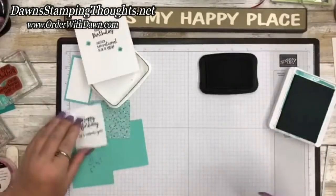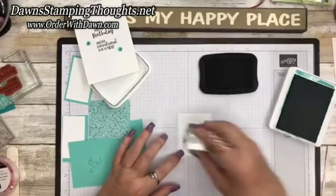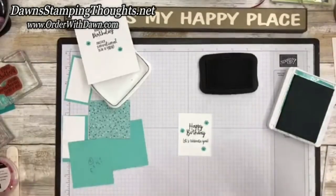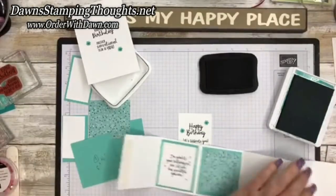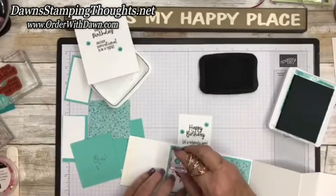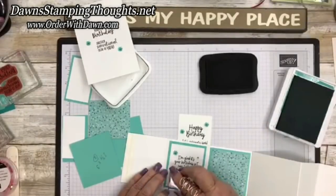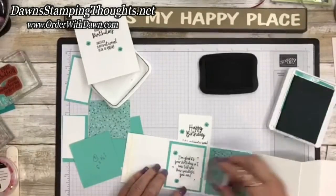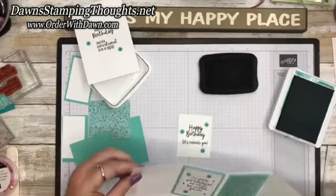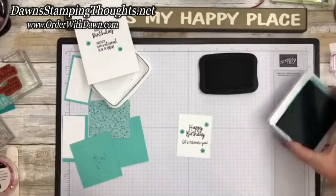And then also on the greetings on the inside. I didn't do this on the other cards, so I thought it really turned out cute when I finished it, so I thought I would add it on there. And then I'm going to add some on this panel here. Oh, no, I did add the rhinestones, but I'm going to add more here. Maybe one up here. There we go. Okay, all right. I think that's all the stamping.